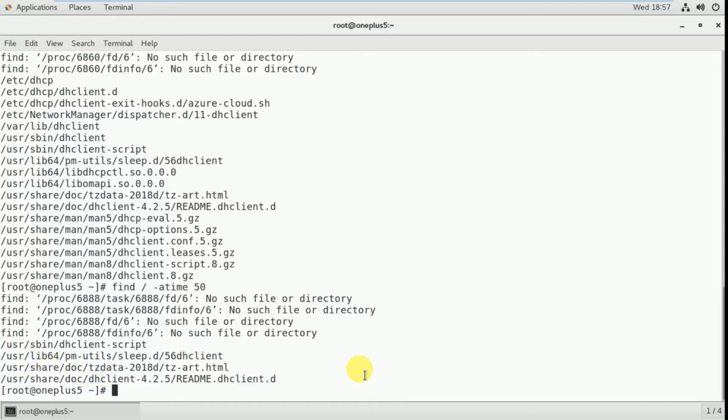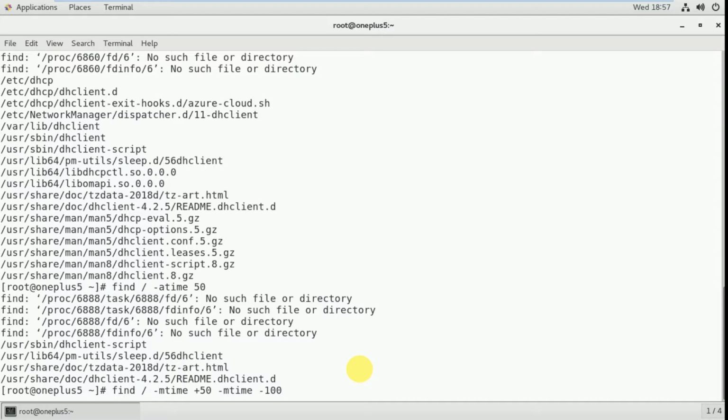I want to see the files which were modified in the last 50 to 100 days. For that we have to use this command: find / -mtime +50 and -mtime -100.